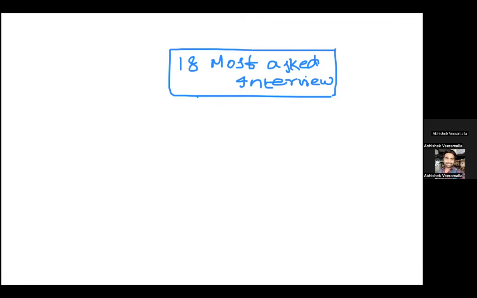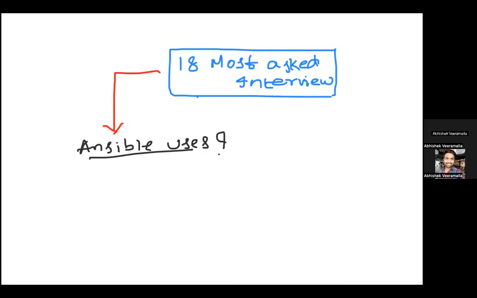So what are some of the interview questions on the topics that we have discussed? One of the common interview questions people ask is, what is the programming language that Ansible uses? Or have you ever tried to contribute to Ansible or write some custom modules in Ansible? For that, you will say that Python is the programming language which Ansible uses. And you can write your own modules using Python and contribute to Ansible. If you wrote any custom modules, you can talk about it. If not, you can directly say that there was no requirement, but because I'm comfortable with Python, I can always write a module whenever it is required.